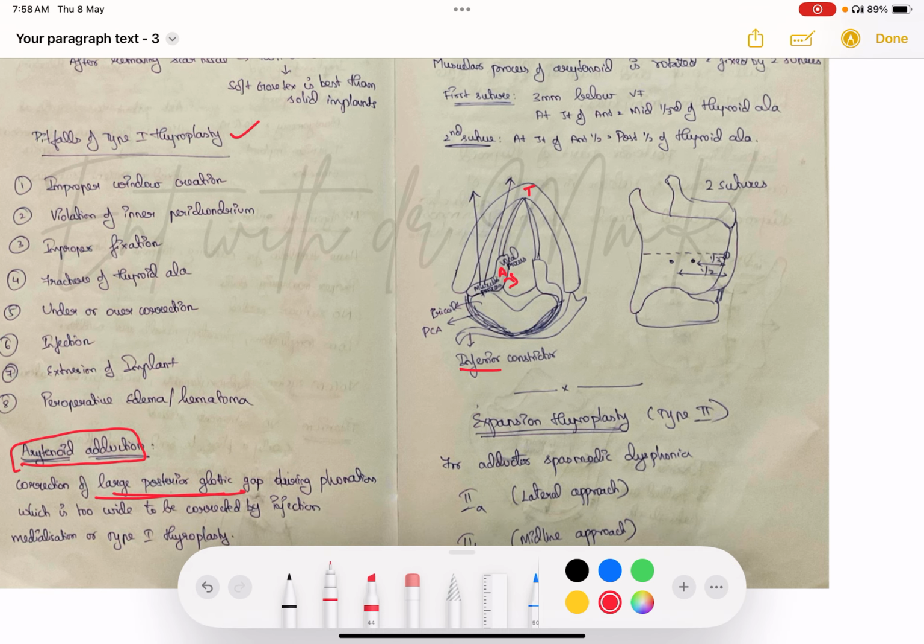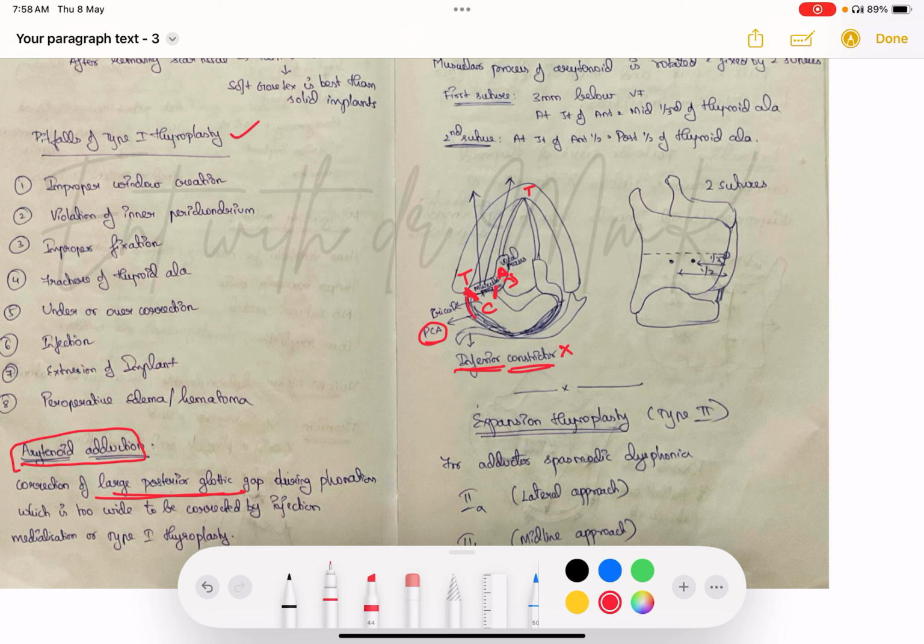First we will trace the muscle we encounter, the inferior constrictor. You cut the inferior constrictor. The next muscle we encounter is the posterior cricoarytenoid. Trace the posterior cricoarytenoid. It goes and gets attached to the muscular process of the arytenoid. Once you visualize the muscular process of the arytenoid, this is the cricoid cartilage, this is the thyroid, this is the arytenoid. So once you trace the muscular process, you dislocate the cricoarytenoid and the cricothyroid joints. Okay, you should dislocate the cricoarytenoid and cricothyroid joints.